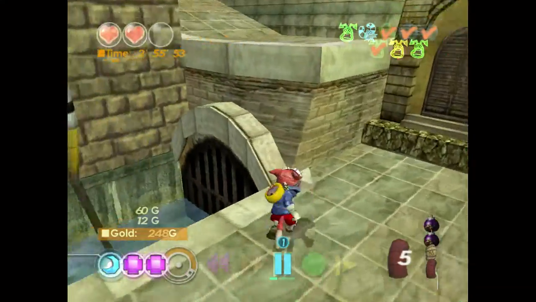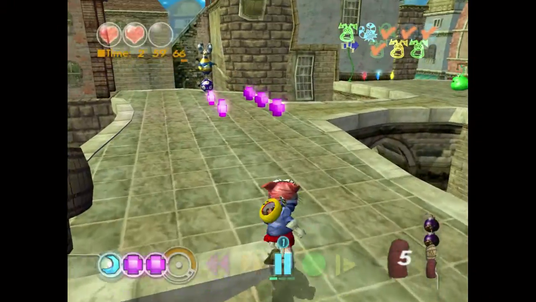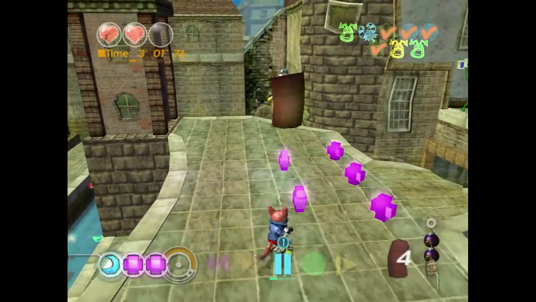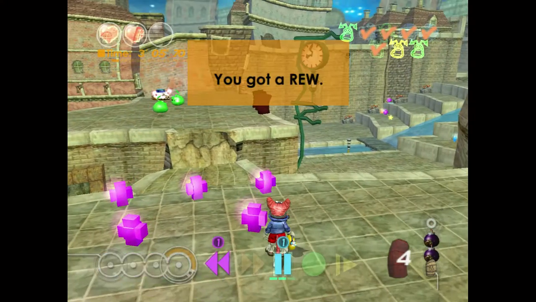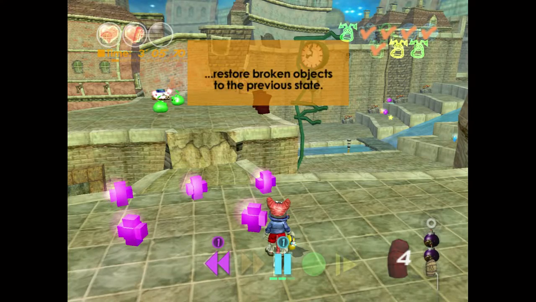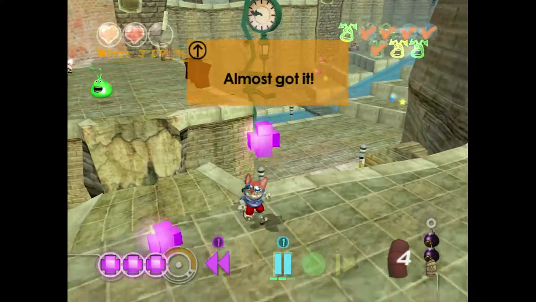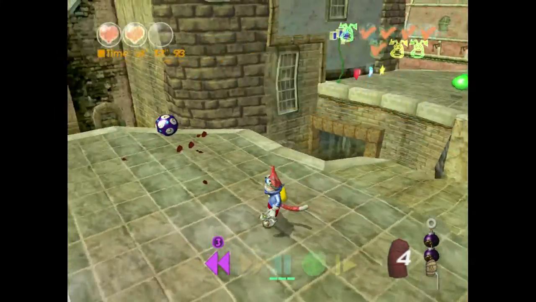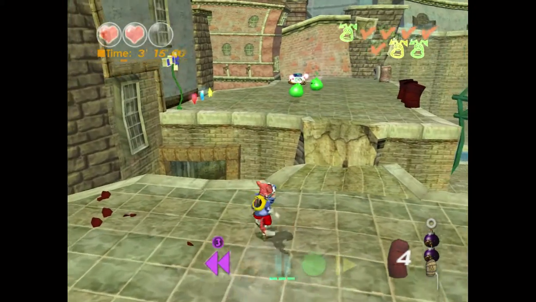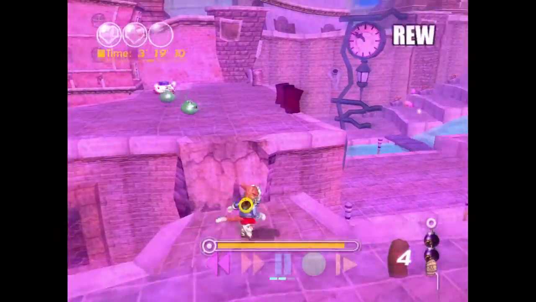You know what? It's those bombs. If I use those bombs, they'll suck them up and then they'll explode. And so they give you a bunch of rewinds here because the bridge just fell. And they want you to rewind time to fix it. So, let's rewind time to fix it.